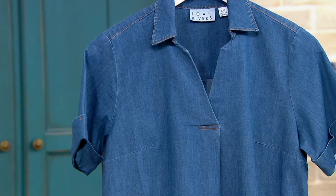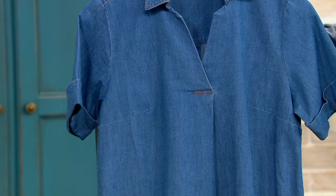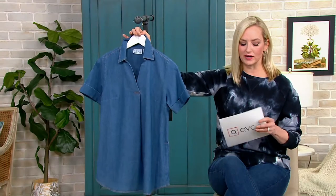We have a sale price of $59.98. No reorder on this shirt. This is so great because it looks more like that tunic style in the front, but you have the buttons in the back, as I pointed out. So it's just kind of a conversation piece, but also wildly wearable.